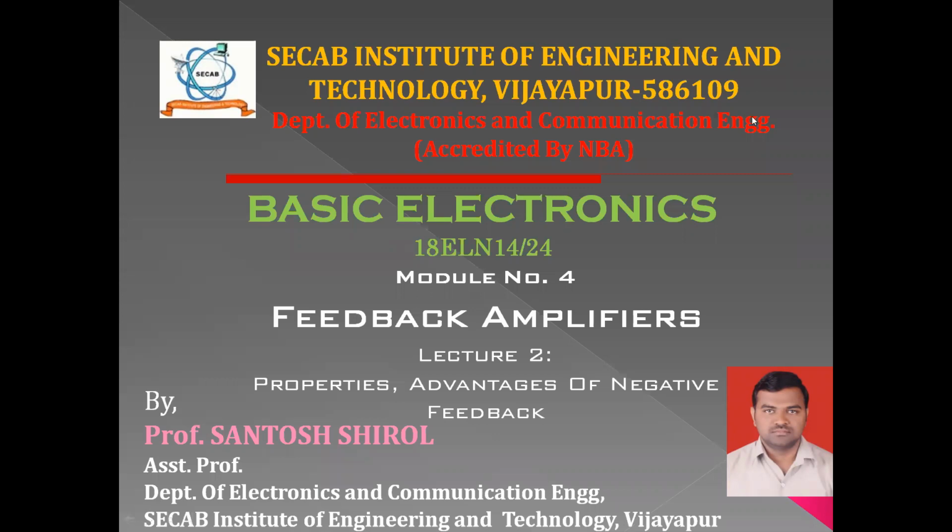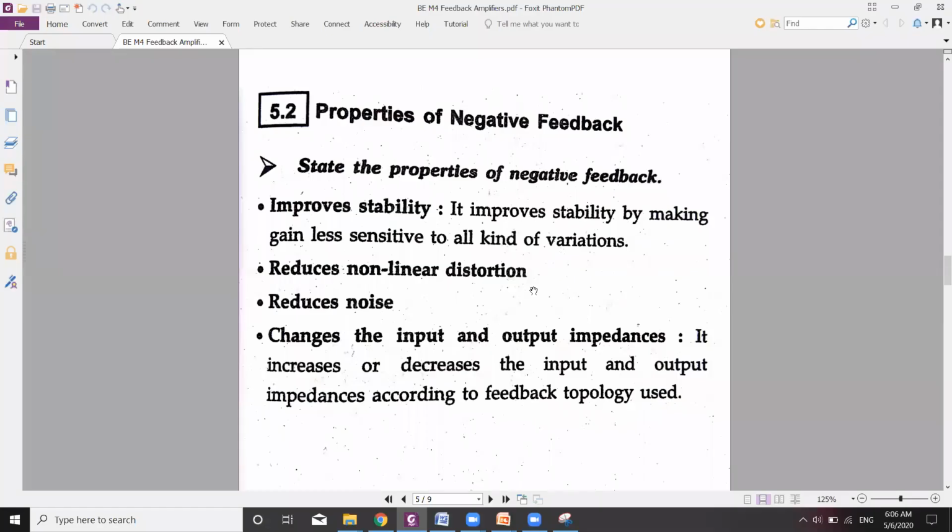So this is the second lecture on module number 4, that is feedback amplifiers. In this lecture, we'll be discussing the properties and advantages of negative feedback. Okay, so let us see the details of this. In the previous lecture, we saw what positive feedback is, what negative feedback is, and some of the good properties, or advantages, of negative feedback. So let us try to understand what negative feedback is and what its properties are.